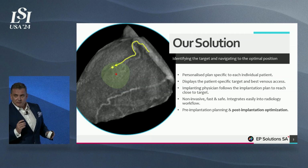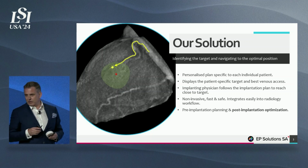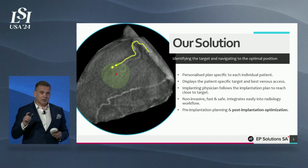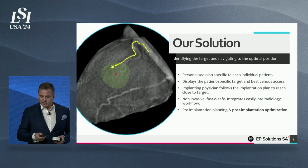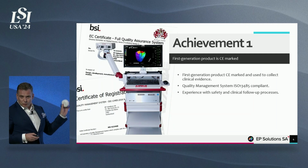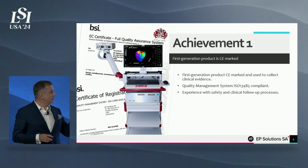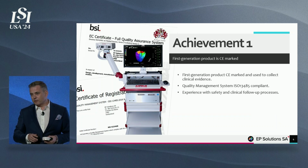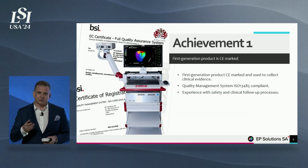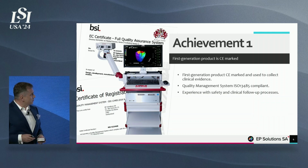Our system, non-invasively, shows this point, and this yellow line which you see, the easiest route to get there. We usually show two routes for the doctor. According to his knowledge and experience, he selects the easiest one to get to the proper point. So we have a system. It's working. Actually, 2 patients have been treated in Maastricht, Netherlands today with 100% success of our system. We are in several hospitals in Europe, very famous ones like King's College, Oxford, Maastricht, Amsterdam, Geneva, Milano, and many more.